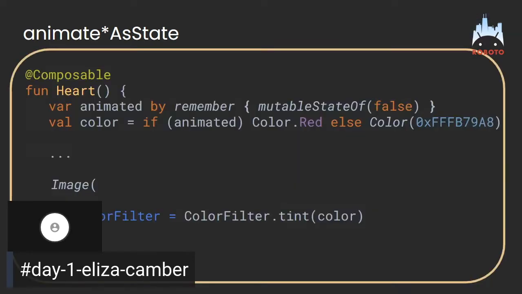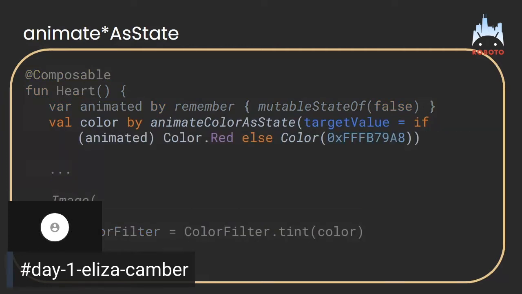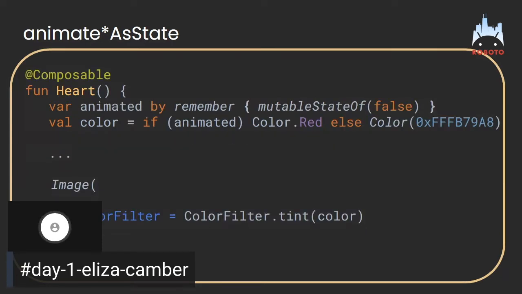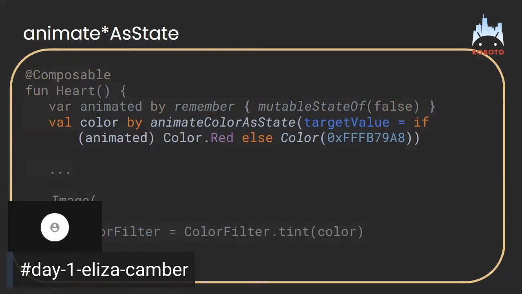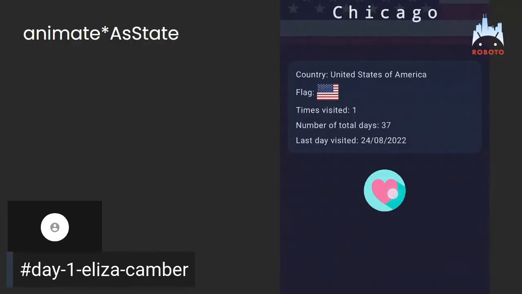But if we want to add some animation, so that it's not just going from the pink to the red one, but fading in and out a bit more smoothly, then we change from this to this. So we see that we only have to change one thing, and instead of just providing the color, we provide the animated color as state. And that's it. Then it goes in a bit more smoothly instead of just popping in and out.